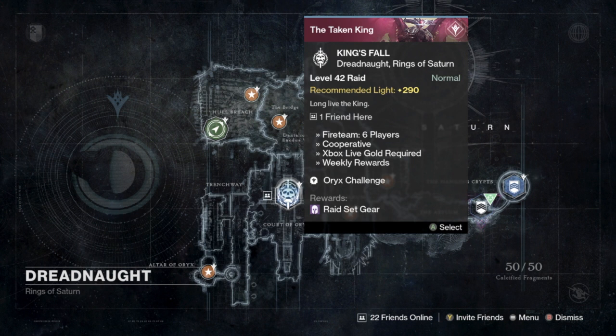If you do this on normal mode, you will get weapons up to 310, a calcified fragment, as well as an emblem. If you do it on hard, you are going to get gear up to 320, a calcified fragment, the ship, and the emblem. You will get primary weapons from this as well as the helmet, guys. That is the King's Fall raid.